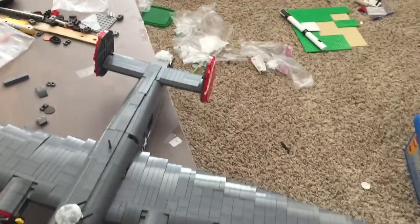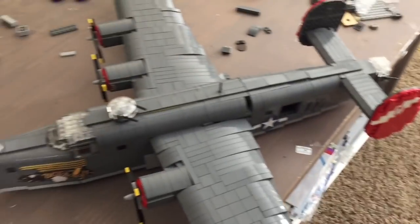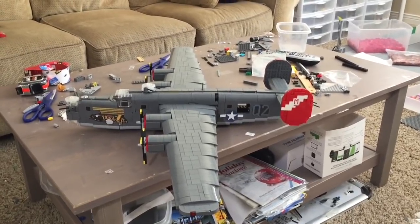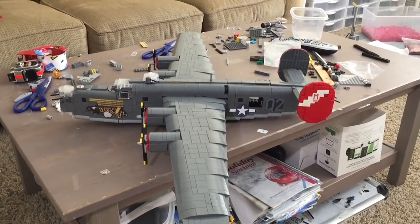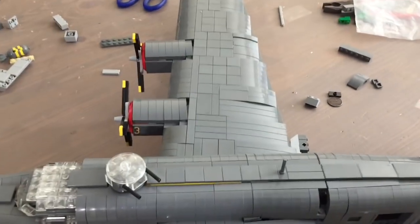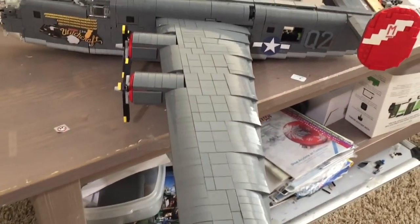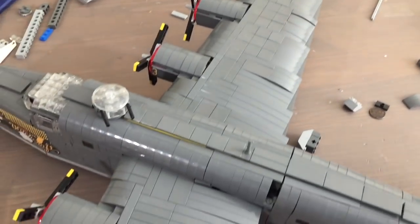The big challenge with the wings — and this is where mine starts to become very different than Nate Flood's — is that mine uses a very advanced system of hinging them. You can especially see from this angle that we are parallel to the body right now, but there is a slight tilt at the leading edge of the wing and a slight tilt at the trailing edge. I could have just put this wing straight on, but that would not have looked good. You can see it tilts back just a little bit, giving it a slight angle all the way back — that's something I covered in the last update video.